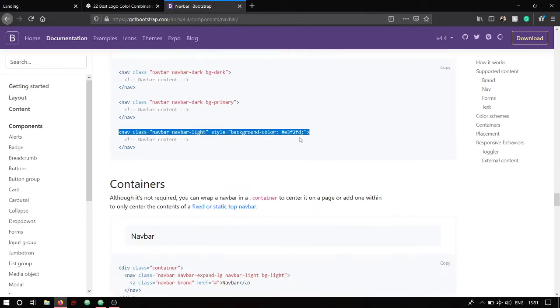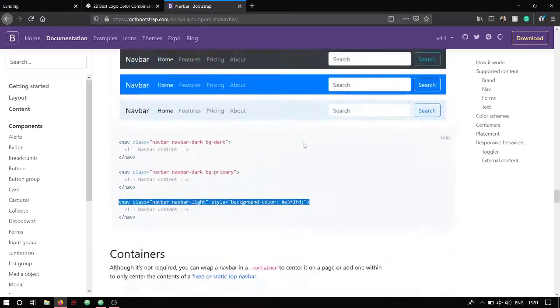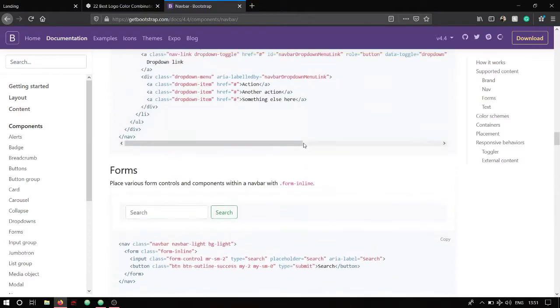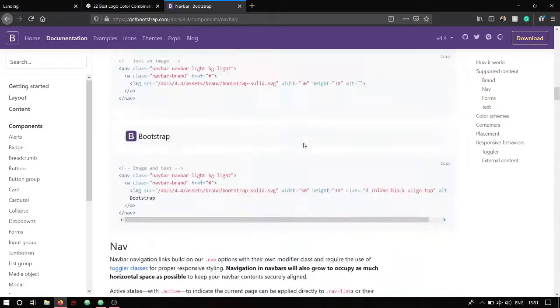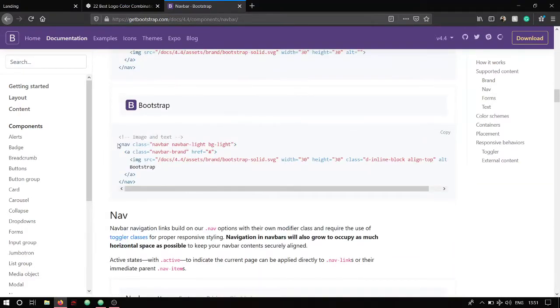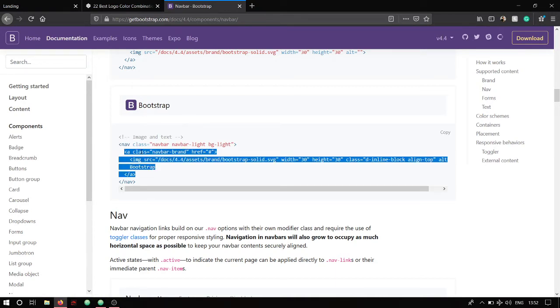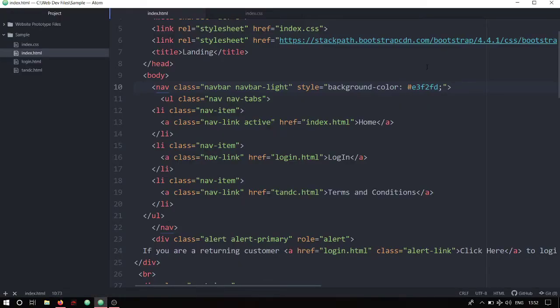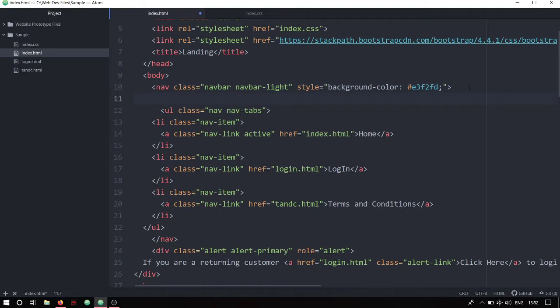First up, we're going to add an icon for our navbar because this doesn't look good. So again I'm going to scroll a little up, where I found the navbar. As you can see, it gives us the option of putting an icon and a main heading for it. So I'm going to copy the code from here and paste it inside my navbar, let's just put it inside the unordered list, and save it.